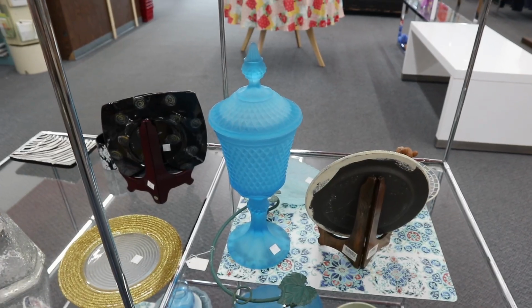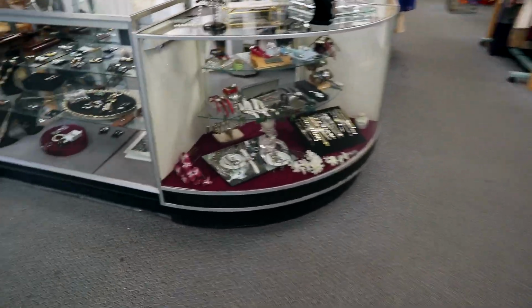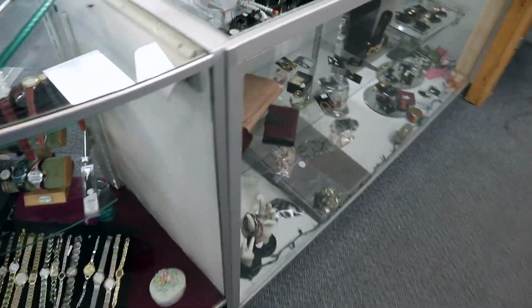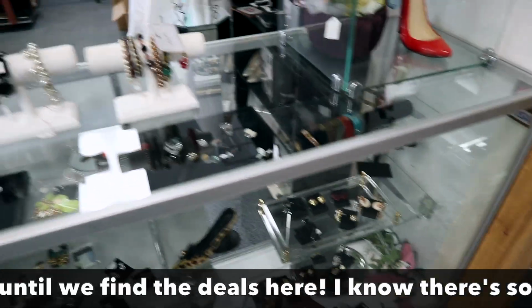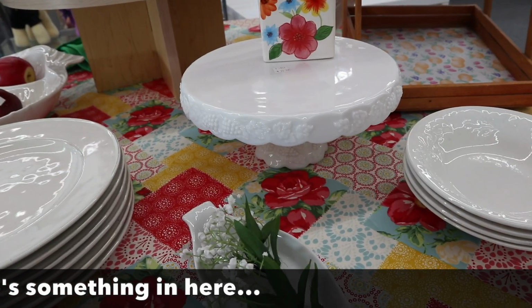Not a horrible price, but I'm not going to pop for it. Seems like it's a well-kept shop, and they've got volunteers running everything. That may explain some of the pricing. Sometimes volunteers price things they don't think are interesting very cheaply, and things that they think are cute they price for full retail. Great pattern Westmoreland cake stand for $24.50 wouldn't be a bad buy if you were going to buy it to use.